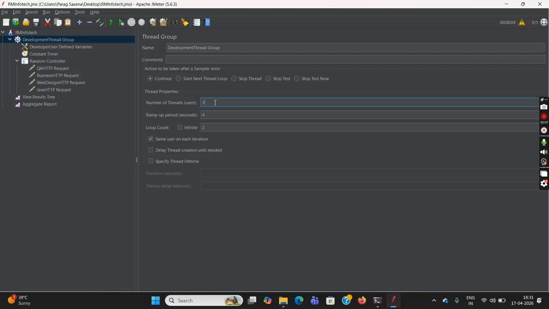For example, again if I write 2 persons visiting two pages, it means any 2 pages visited by the first person, any 2 pages visited by the second person.